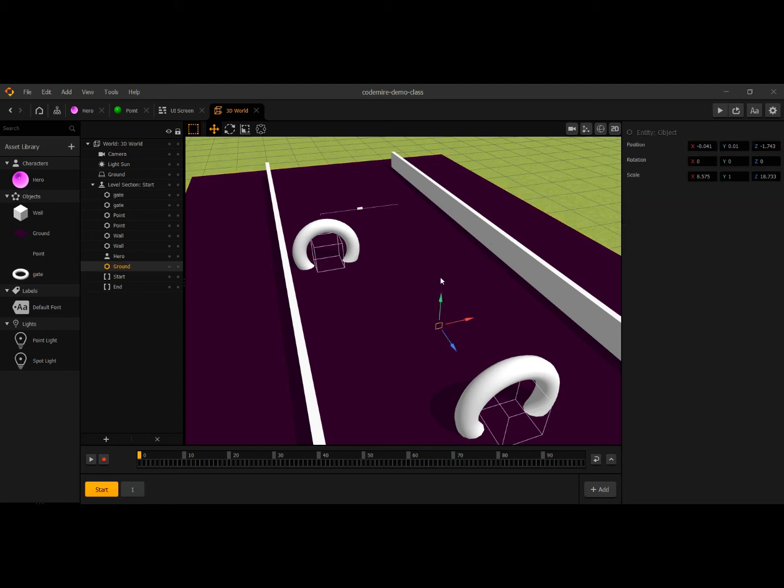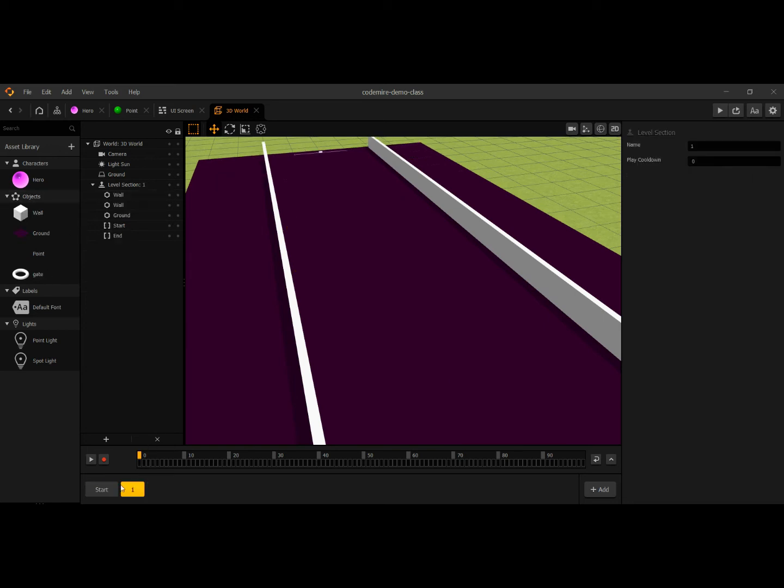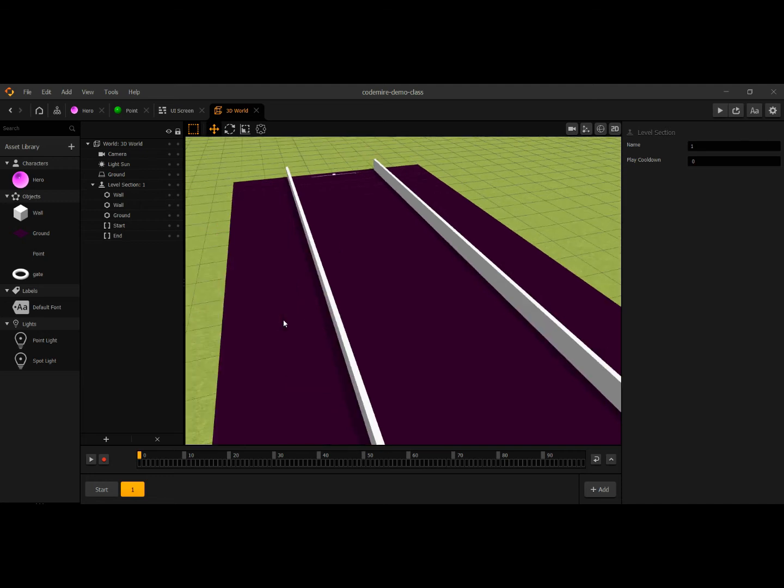We just name this as gate. So we will be selecting this point, and we will be selecting this gate, and we will be copying this with control C, and command C for Mac users. And if we go to the level 1, we just have to press control V.